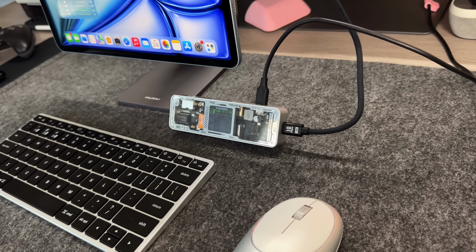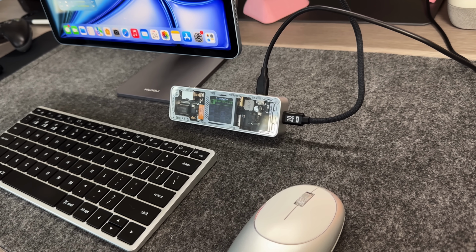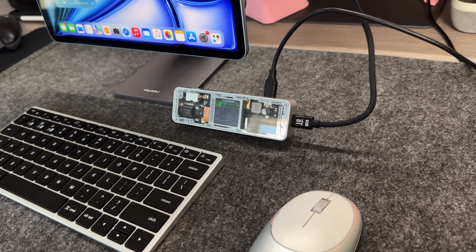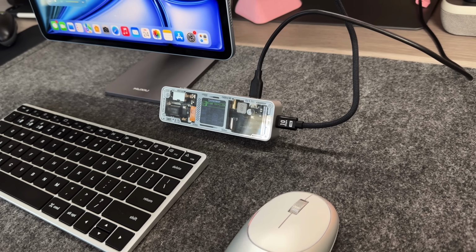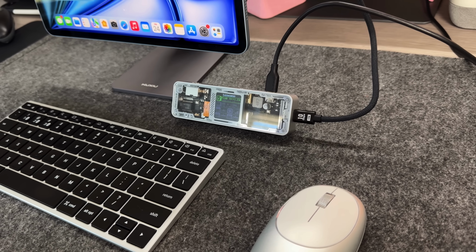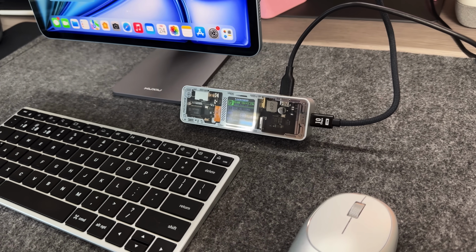So honestly, the nerd in me kind of geeks out about this a little bit because it does have a transparent front so you can actually see everything that's in there, but then also the diagnostic screen lets you know how fast this is charging, how fast data is moving, what kind of monitor you're using alongside the iPad Air, if it's pushing 4K 30 or 4K 60. I'm a big fan of seeing all those little statistics kind of lighting up in real time.